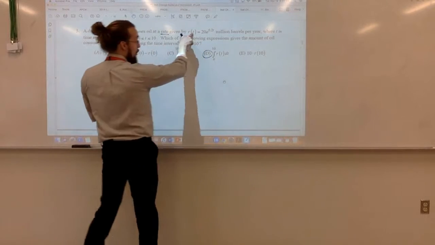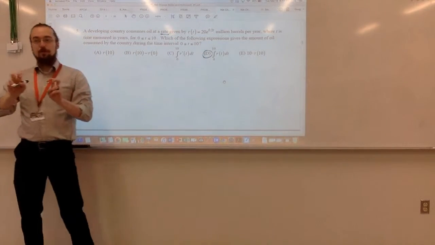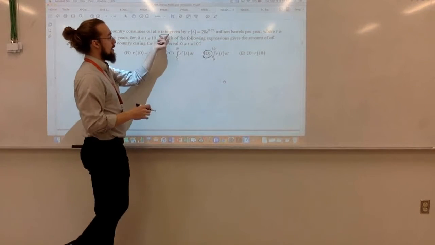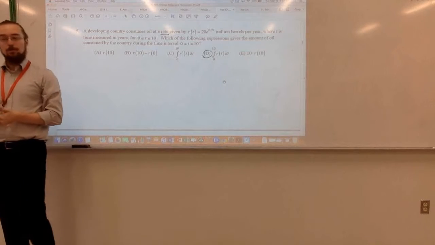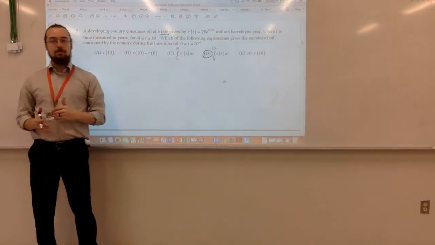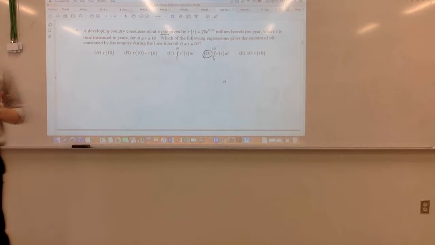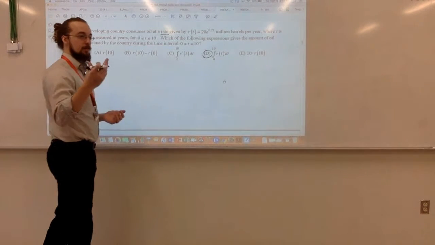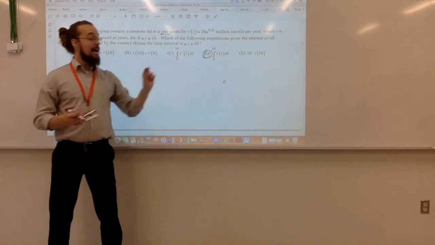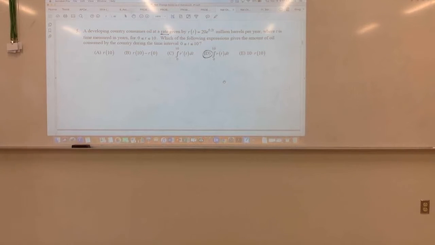But the reason is that this is the derivative function. This is the rate function. We are told that r of t is the rate, so we want to think about that as the derivative. That's the function that we would integrate. We wouldn't integrate the derivative of the rate. I think the easiest way to think about that is position, velocity, acceleration. If we want position, we don't integrate acceleration. We would integrate velocity. So in this case, we're given a rate. We would integrate that function to get the total amount. You okay with that one?